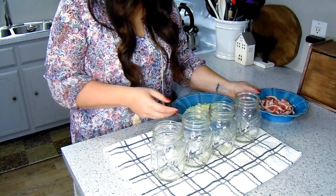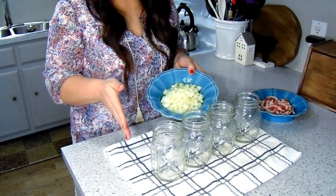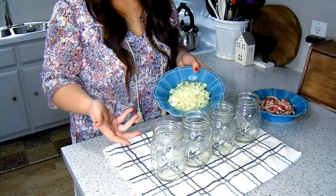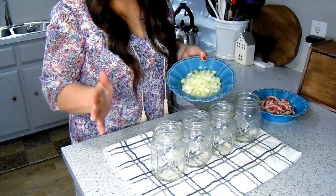So what I'm going to do is start by taking my onion and I'm just going to divide it between the 4 of my jars. I'm not going to be precise about it, I'm really just going to eyeball it and make sure that we divide it pretty evenly.